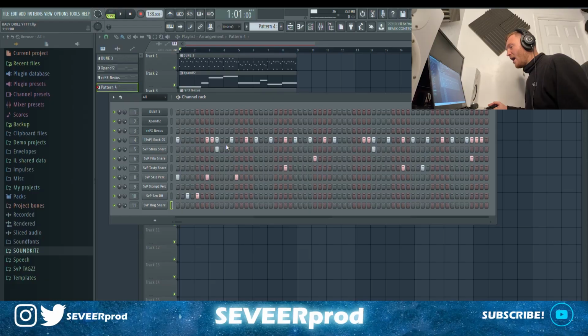So we've got a nice little pattern on the go. I've kept it fairly simple. I've got a few different main snares hitting and we've got quite a few different perks and snares filling up certain pockets as well. What this does is just fills up some of the empty spaces in the beat and basically just adds even more bounce to your beat. So I'd definitely go and try this out if you haven't already. But yo, this is the pattern that we have so far.